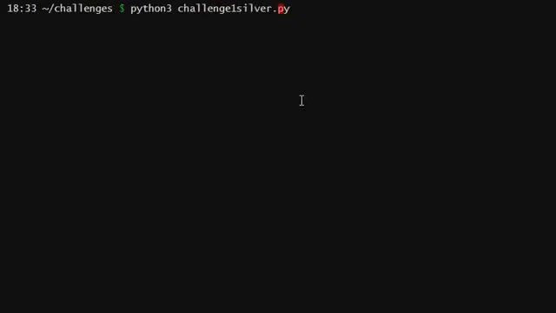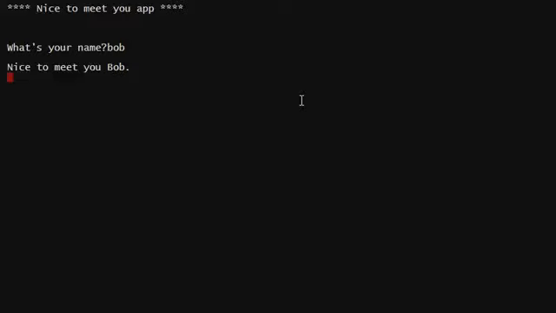So finally, let's have a go at the gold level challenges. Python 3 challenge 1 gold.py. So this version for challenge 1 again clears the screen, asks you your name, and this time, because users like me are quite lazy, when I type in my name Bob, what I want it to do when it says nice to meet you, Bob, is I want it to make sure that it capitalizes my name. And you can see that it's done there because I typed in lowercase Bob and it's capitalized the first letter of the name. So it says nice to meet you, Bob, and it's made it in capitals.